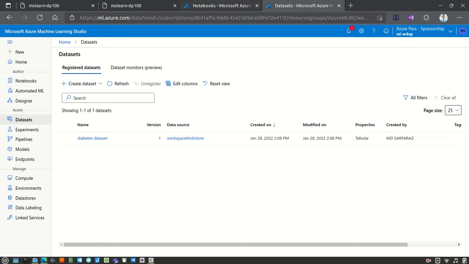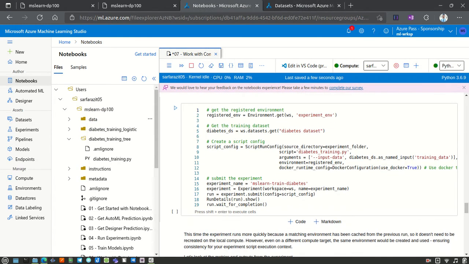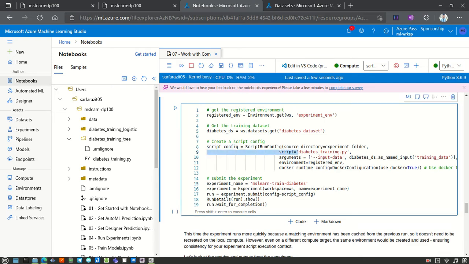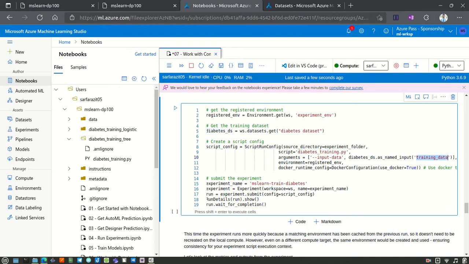Next, here we are writing a script configuration where it will utilize this script and this experiment folder, then input arguments like the dataset, which dataset to use for training, which environment to use to import all the packages, and which Docker container to use.